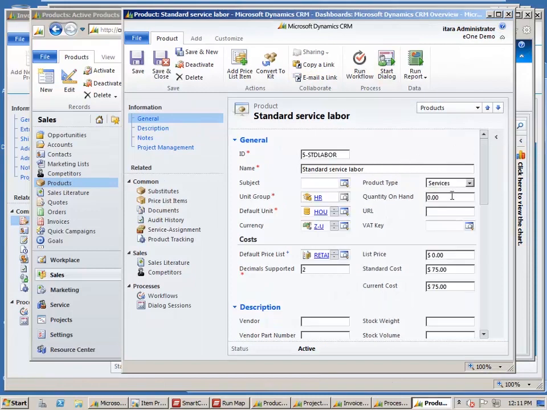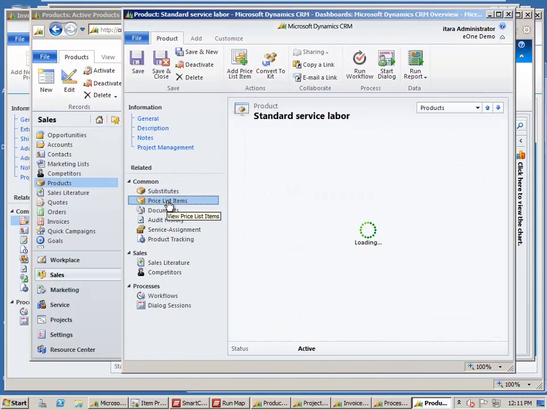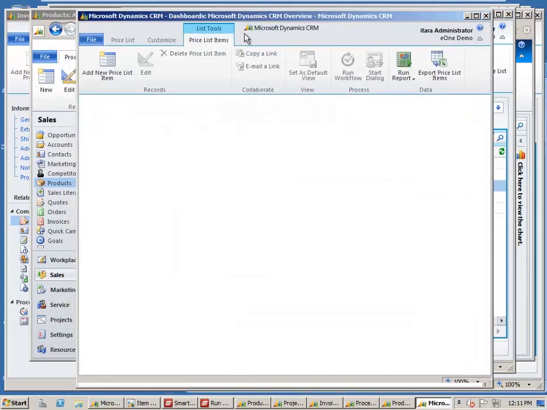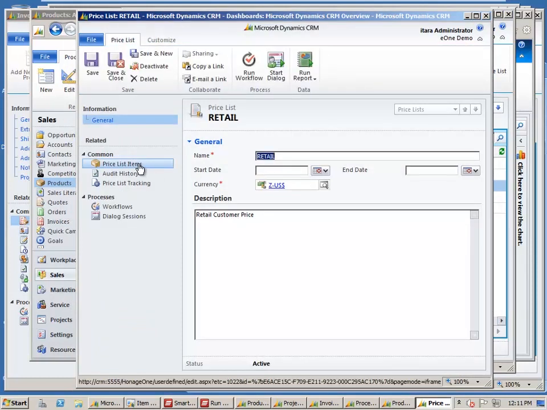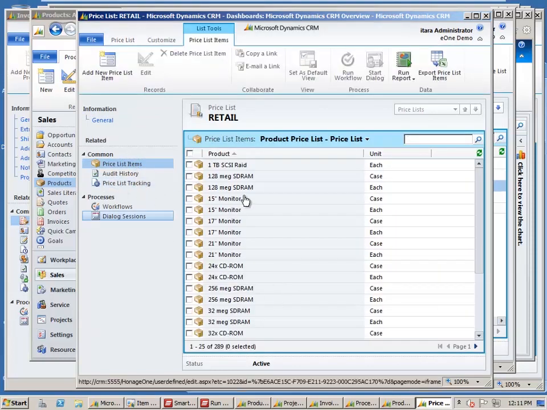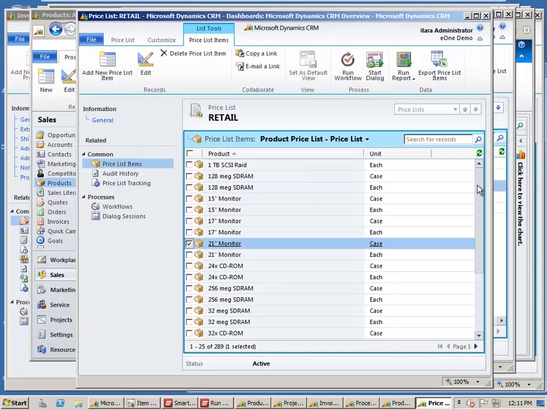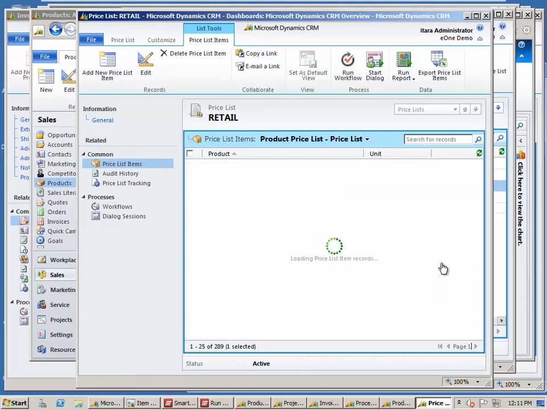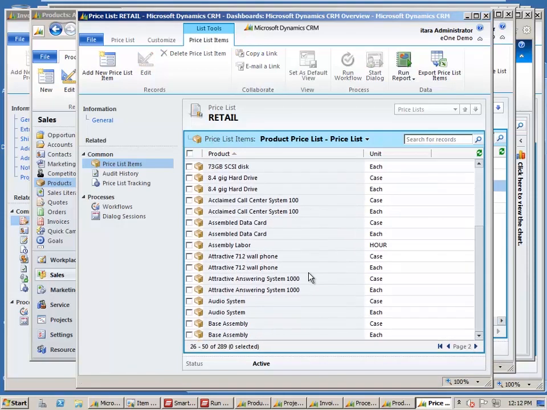Yes? Can you do the hourly rate based on the customer and not consultant? Correct. Yes, you can. So you would set the price level, the price list, for that customer, and then that price list will define each product and how they're being billed, the hourly rate for those products. So by customer, if you want to bill them just one rate for everything that's being done, it's just one product that you would assign. But we fully support all functionality of Microsoft CRM, so you can have the standard product price list, you can have separate price lists for special customers, and you can even override the price when you are in a specific order.